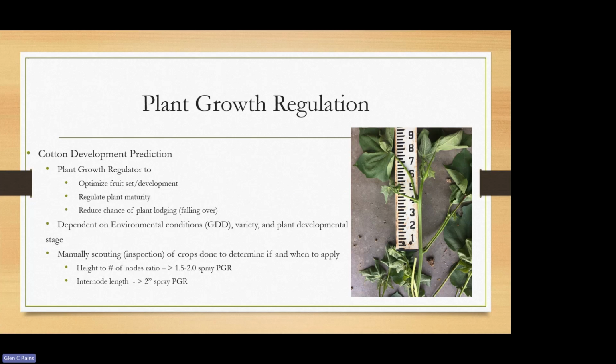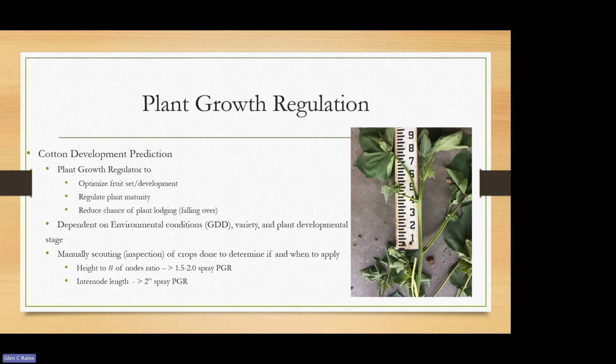As for the use of it and how it's employed now, it kind of depends on the growing degree days I mentioned before, or just the plant development. It's estimated by going out in the field. For cotton, it's going out in the field, and you see this picture on the right is a ruler. You look at the main stem, and each stem coming off of the main stem is called a node. And so from the top, if you count down to the fourth node and then the fifth node, the distance between those two should be less than 2 inches.